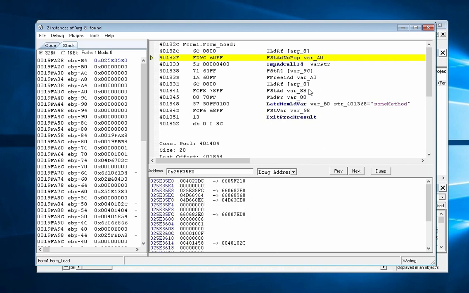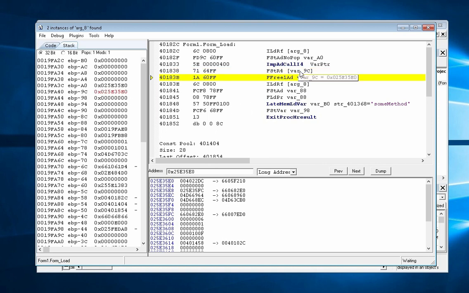So I will do an F7, over the var pointer call. So now we can see that this var9c is currently 0. And we can see that now with our var pointer, we have a variable up here. That's the same thing that we looked at now. So we'll do an F7, and we can see that the 9c gets set with that same variable. All right, so we'll do, let's see, F7, F7, F7, F7 now.